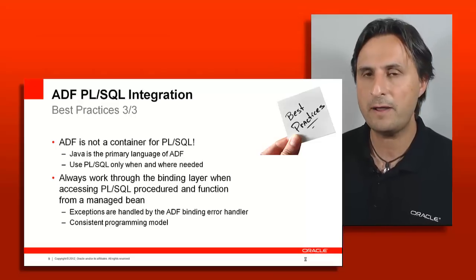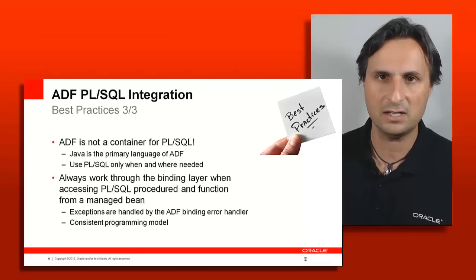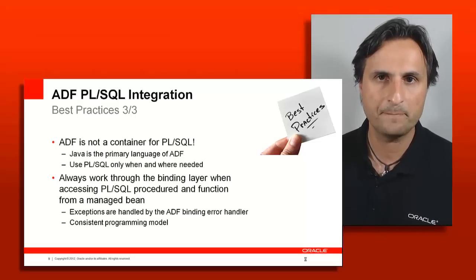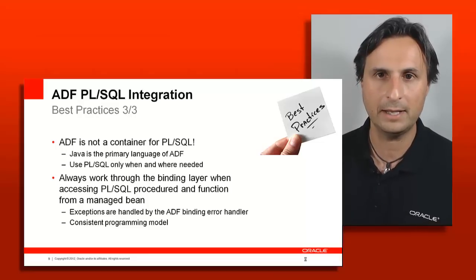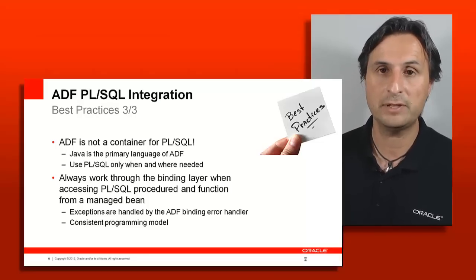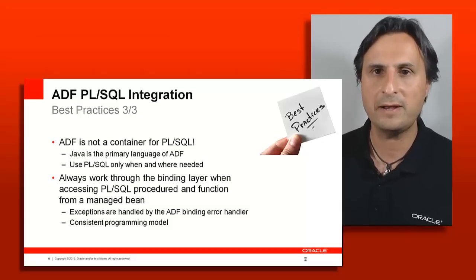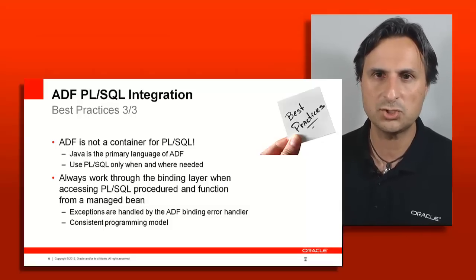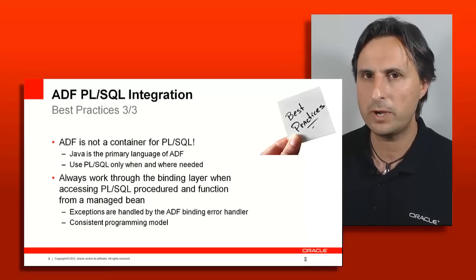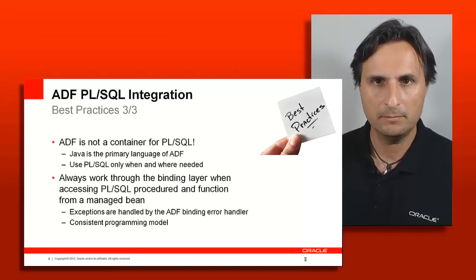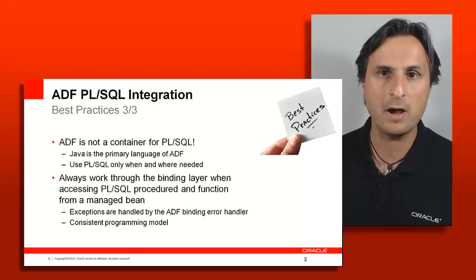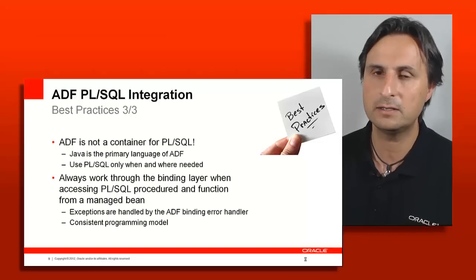And second, the binding layer is not at all aware of any data changes that happen on the business service. So if there's a view object that your binding layer is based on, and if you have a table that is displaying the data, and then if you work around the binding layer just to call a stored procedure, the whole chain will be unaware of that change. So you want to limit or just minimize the risk that the binding layer doesn't become aware of a change. So these are the best practices I had to share with you. So this concludes the PL/SQL integration talk.